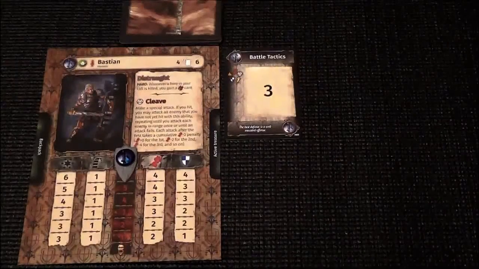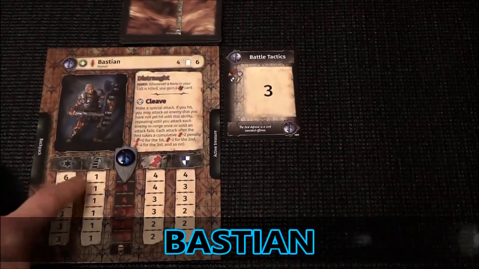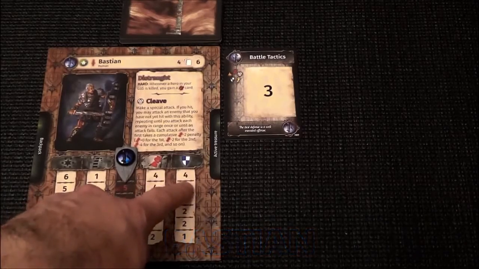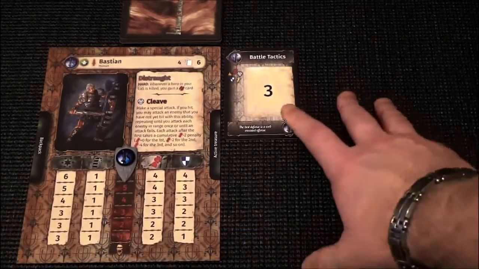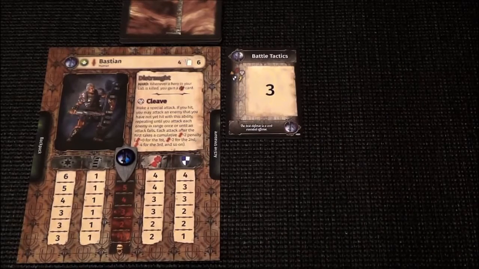And here we are with Bastion. He didn't actually get hit last turn, so he's still got 6 action points, 1 range, 4 combat and 4 defence. And he's got his card Battle Tactics. So what is he going to do this turn? Let's have a look at the Stone of Destiny.